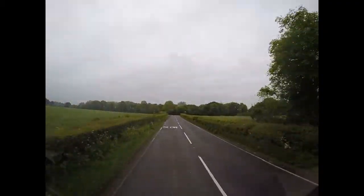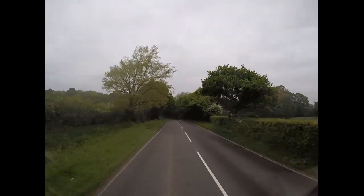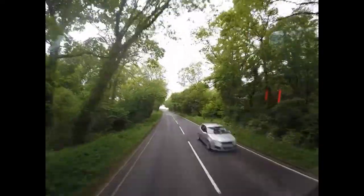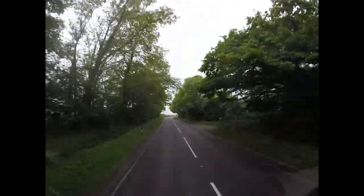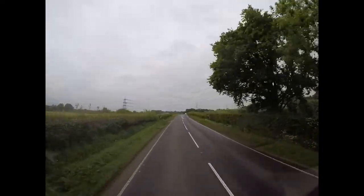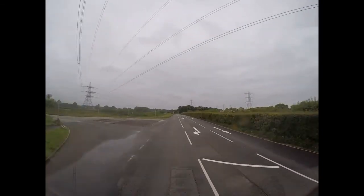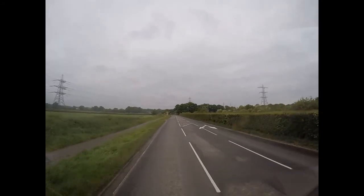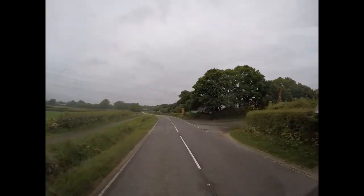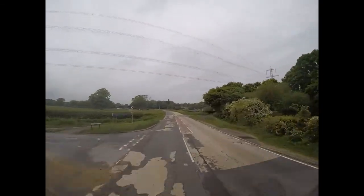Be interesting to see what the traffic's like. I last drove 2 weeks ago on the motorway, and the time now is, like I say, 8 o'clock-ish, and normally at this time of day, as we go through Southampton, it is absolutely heaving. Nose to tail crawling along, stationary in some places, especially as we go out of Southampton towards Winchester. So it'll be interesting to see what the traffic's like today. 2 weeks ago I did the same journey and it was dead. So stay with me and see what you think.